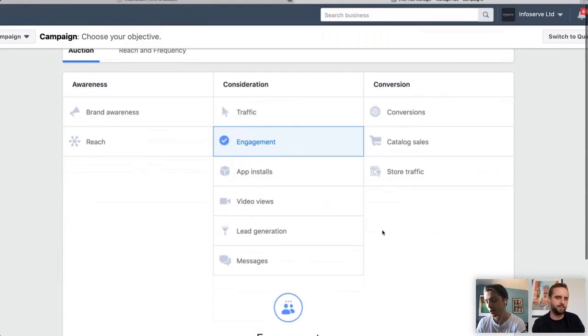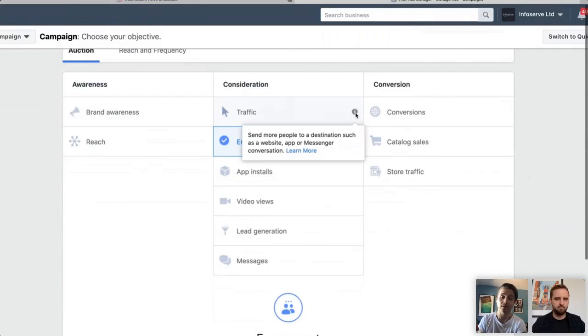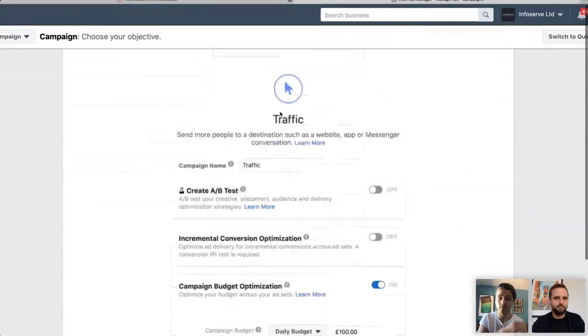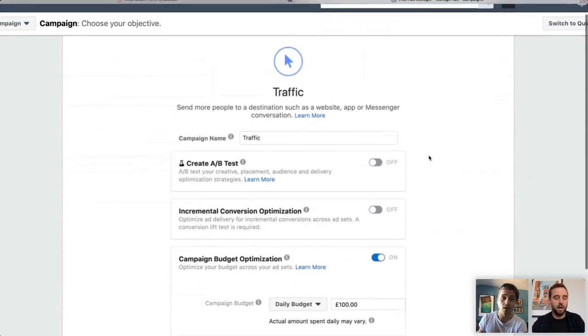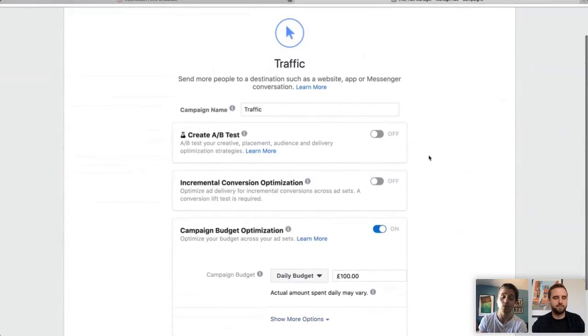So in terms of your first offer, I would always go first with traffic. And the reason being, these people have never interacted with you before. So why would they convert at the end of the day? I'm sure you've talked about this in the webinars previously, and the buying cycle. So we clicked on traffic. What this will do, you can put your offer out there.